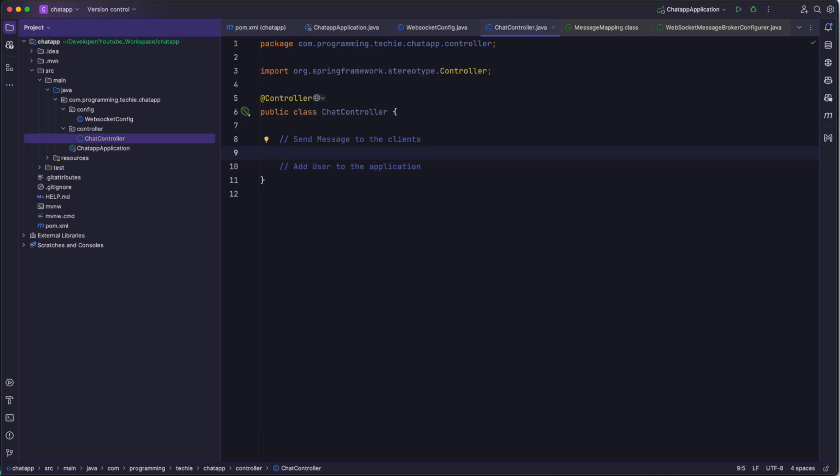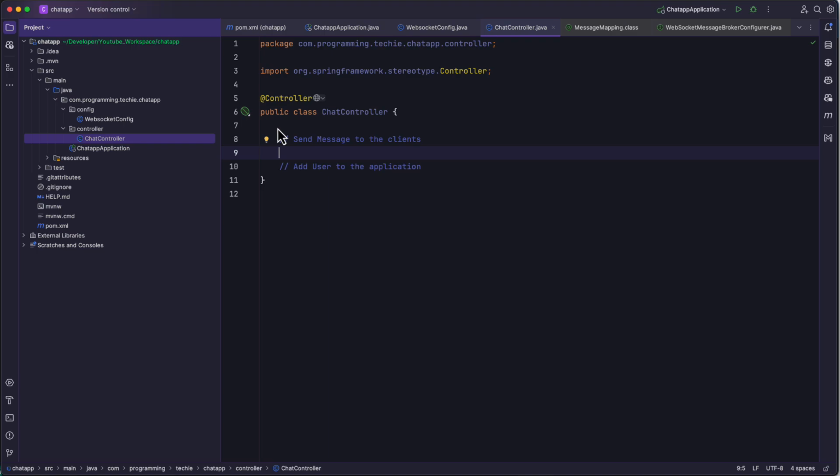In the demo project, you saw that whenever a user enters the chat room, we display a broadcast message that user 1 or user 2 has joined the chat and then left the chat, right? To implement this functionality, we need to add a method to add a user to the WebSocket session. And when that user sends a message, we need to handle that request by creating an endpoint. It will send this message back to the different clients.